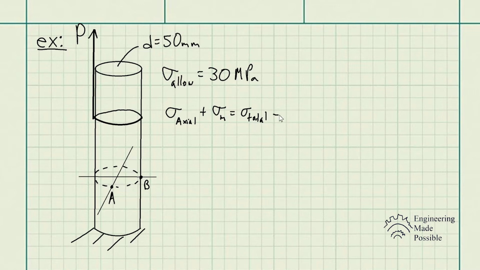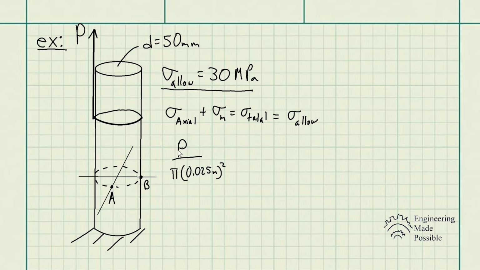And this total, of course, since we were given it, is going to be the maximum allowable axial stress that could be developed in this object here. So we already have the allowable axial stress. And the axial stress here is pretty straightforward to calculate, right? We have the P divided by the cross-sectional area, so let's go ahead and do that. Of course, since we're trying to solve for the maximum P, the maximum load that could be applied, we're going to leave P in variable form.